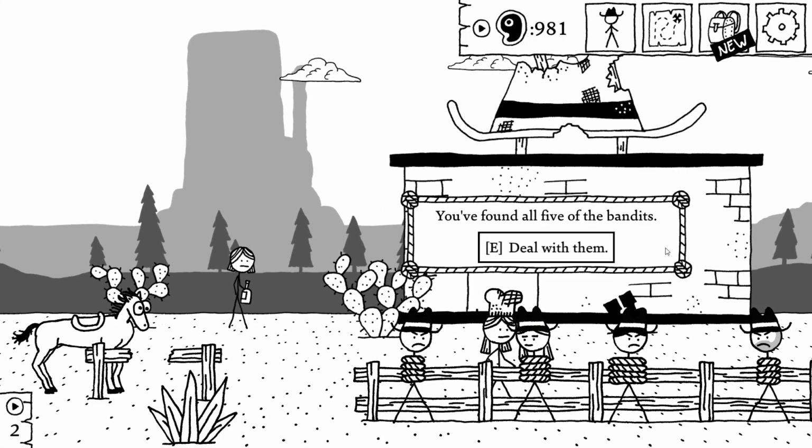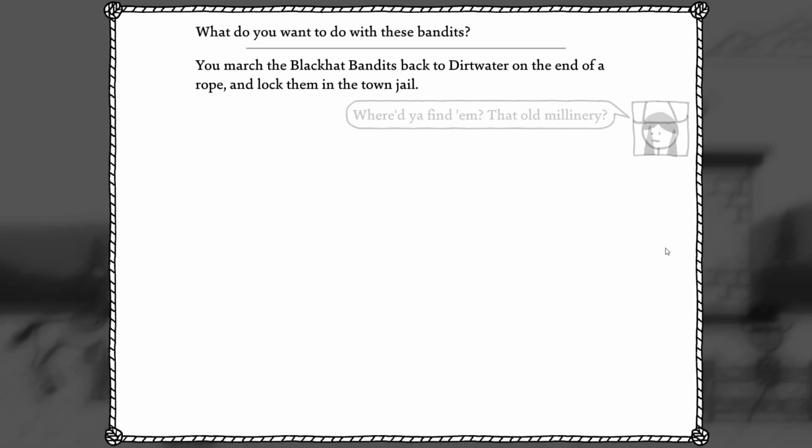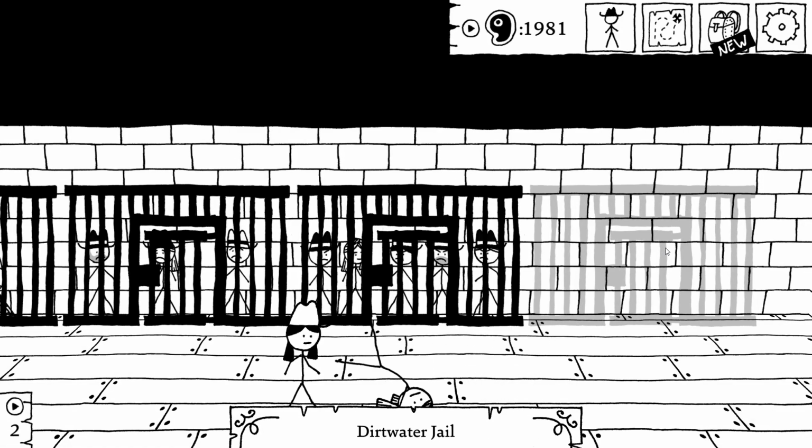Right, why are you guys still tied up? Oh, did I not do anything? What do you want to do with these bandits? Turn them in. I forgot to do that. Whoops. Where'd you find them? That old millinery? Yep. Of course. You know, bandits would be a lot harder to find if they didn't keep picking such thematic hideouts for some reason. Here's your reward. All in a day's work.